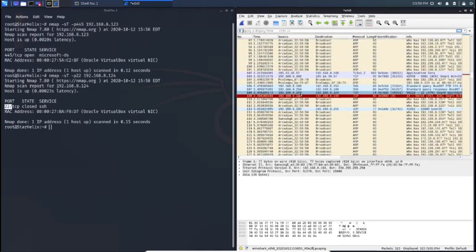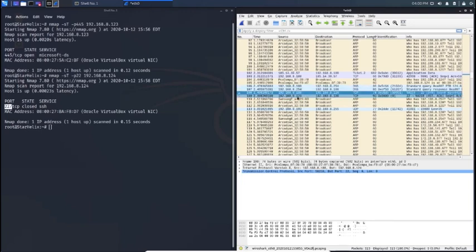Here we are. We see that our Kali Linux machine sent a SYN packet to 124, which is another Linux machine, on port 22, and our target IP 8.124 replied to our Kali Linux machine with an RST ACK, as we said, signifying that the port is closed.